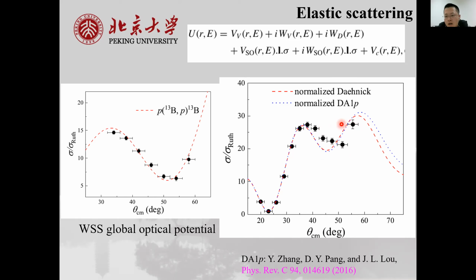At large angles of the scattering, we can see a deviation in the description. This might be due to coupling or some breakup effects at large angles. After we have this elastic scattering data, we can use it to constrain the optical potential parameters, and we use them as the input channel parameters for the transfer cross-section calculation.